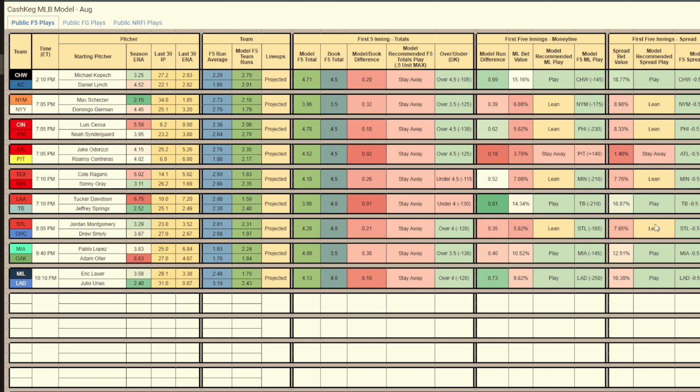It's very simple. Same thing with run line. Again, it's just going to tell you very simply the model's recommendation based on value, based on the run line difference. I'm sorry, the run difference. And all these lines are pulled from DraftKings Sportsbook. So they are live. As these change, the model will change as well. So they're not static lines. They don't just stay like that. They pull in automatically, dynamically, and it changes about every 5 minutes.